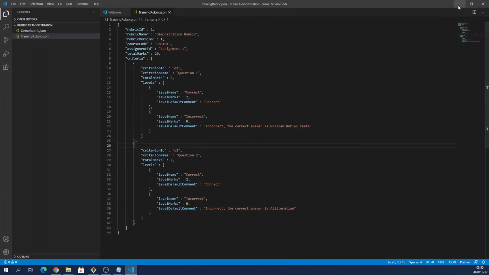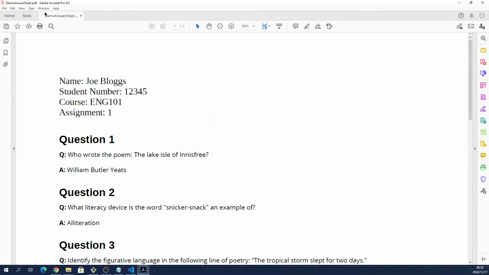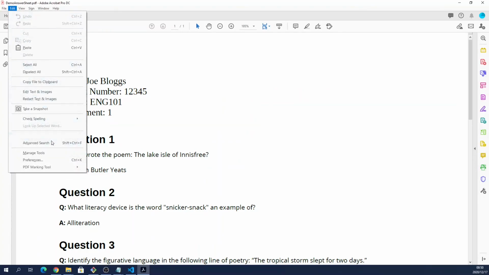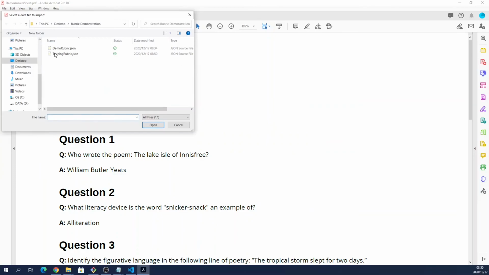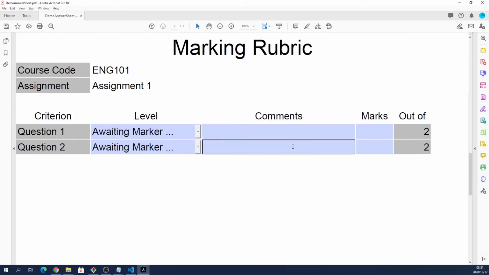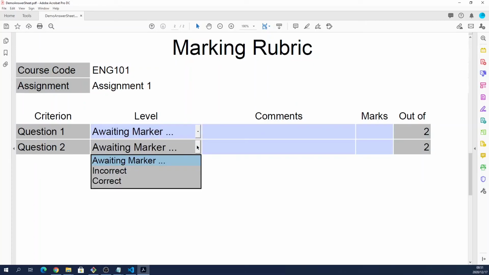Step 6. Importing your rubric. Now that we've created a rubric, we should test it by importing it into the marking tool. I'll demonstrate by following the same steps shown earlier, but this time I'll import our brand new rubric. Notice that after import, the new rubric marking page was added and it includes all the options that we specified in the JSON file. But what if there's an error in your rubric JSON file?